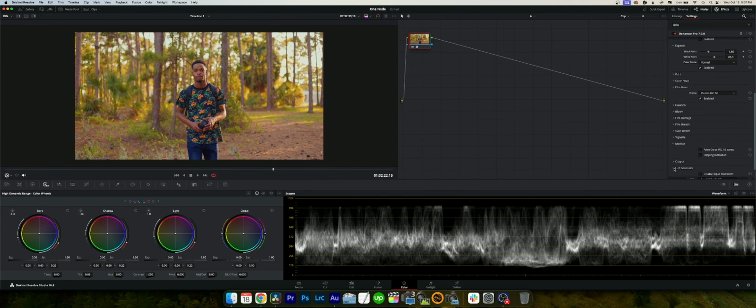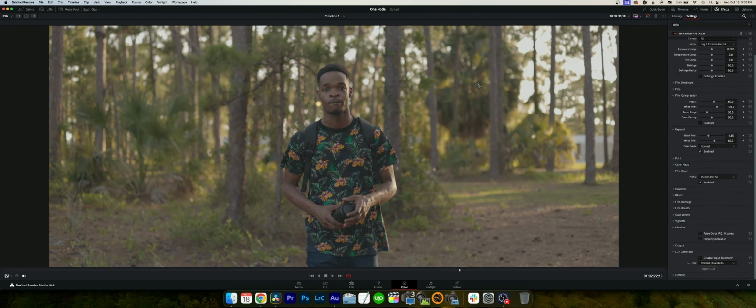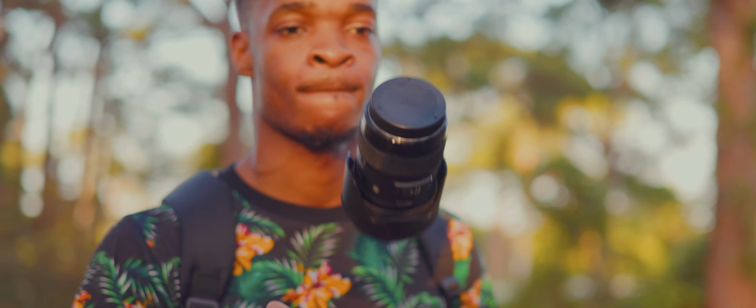What you can do is just generate a LUT so you can utilize it in Premiere Pro or Final Cut. And I like to use a normal LUT size, which is a 33 cube, and just export the LUT that way. And let's go ahead and look at our before by disabling it, and then after. And let's zoom in. This is after and this is before. And it kind of did it all for us in just one node.